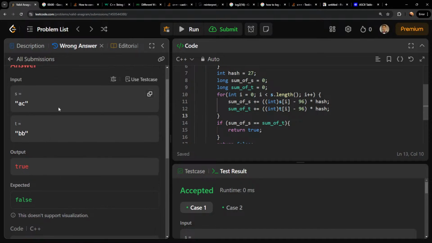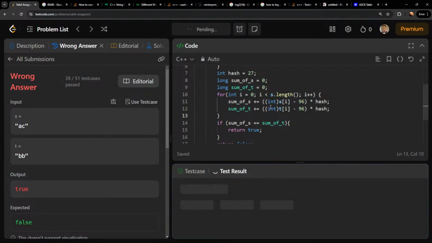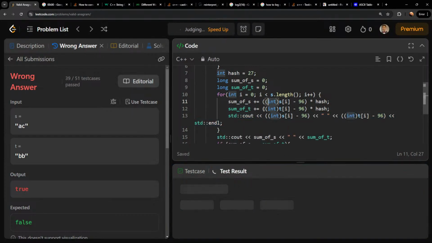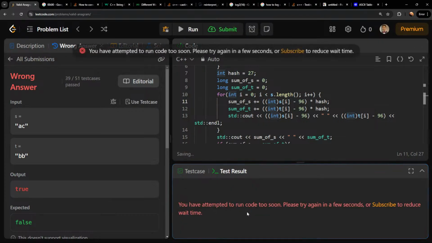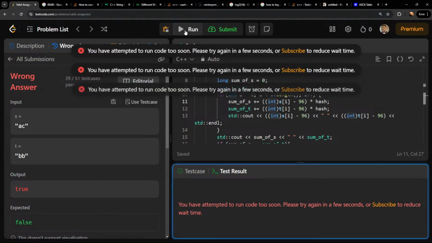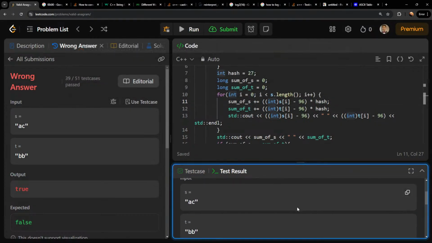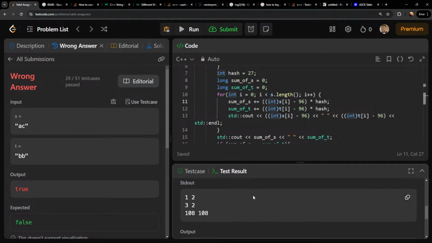But I have the hash and everything. The hash and the work. 1 and 2, 3 and 2, 128, 27.